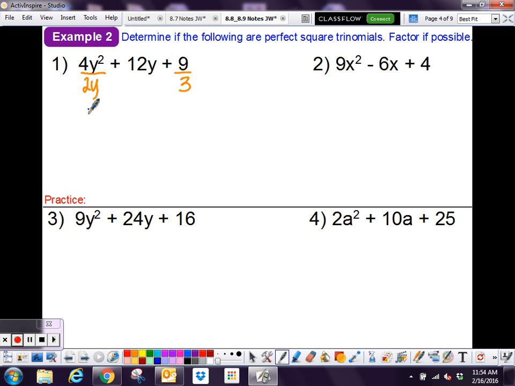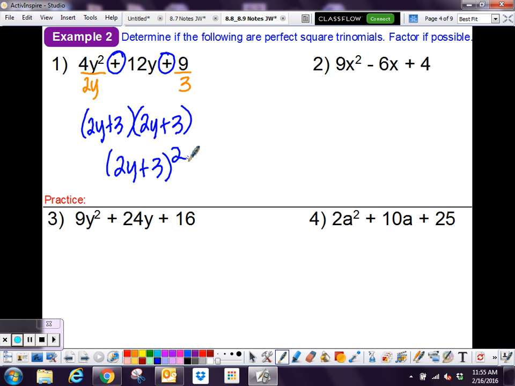All right, so here is what our perfect square trinomial would be factored. Notice I have 2y and I have 3. That was the square root of both of those. So in this case, since I have both plus signs here, I'm going to have 2y plus 3 and 2y plus 3. If you saw this as an answer choice, it would be 2y plus 3 squared, because there's two of them. And again, I'm probably not even teaching this the best way possible, but if it were me, I would just do a times c adds up to b if you don't get this.